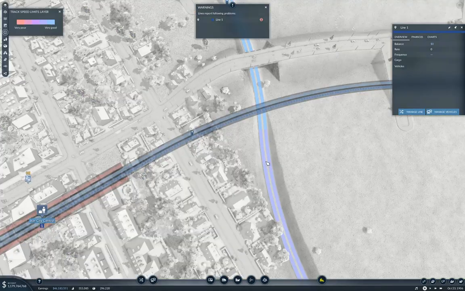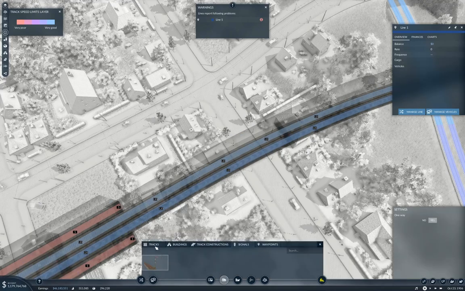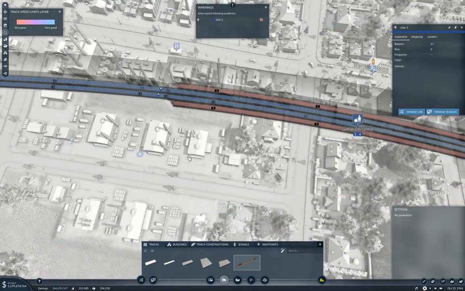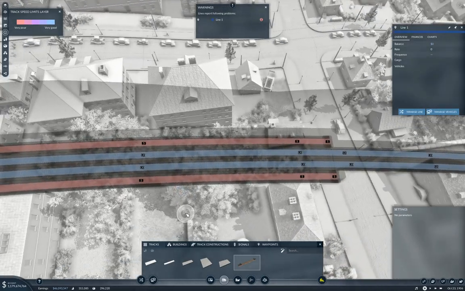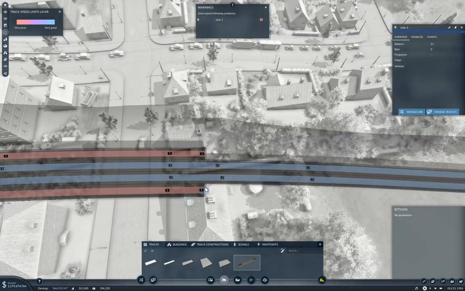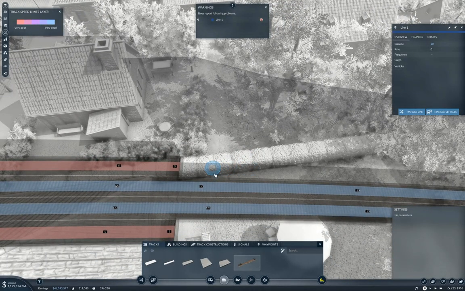So, we've got the line comes in there. We need a track that goes like this. That gets the connection there. Okay, so we can get there, but we fail to connect through here. Does that not connect again?